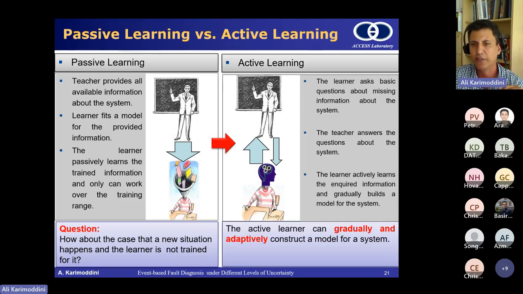In contrast, in an active learning approach, the system, the diagnoser or the learner, is more actively engaged in the learning process. It goes to the trainer or teacher or oracle and asks about the information that is missing, and then tries to fill the gaps if there are any.